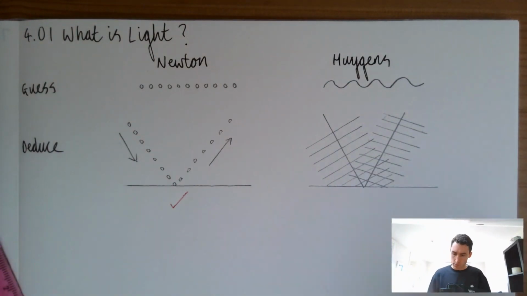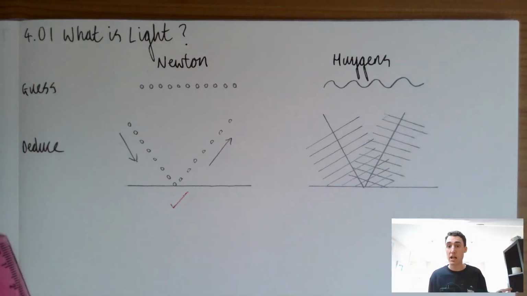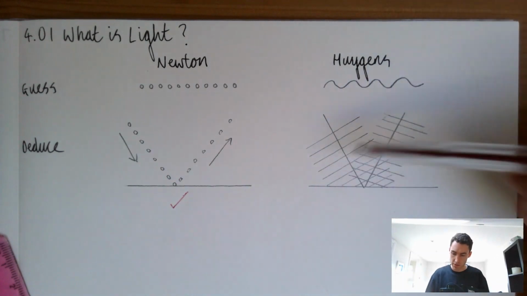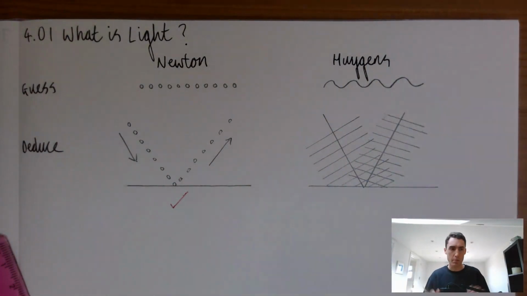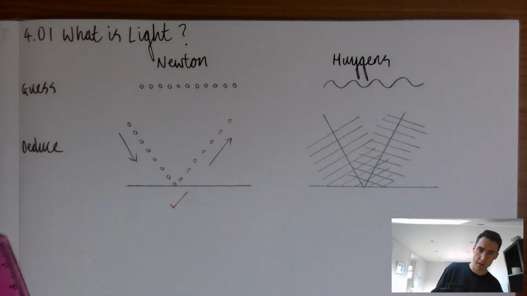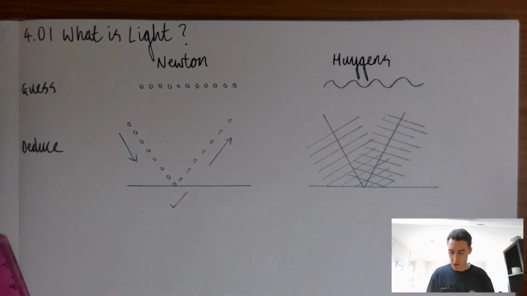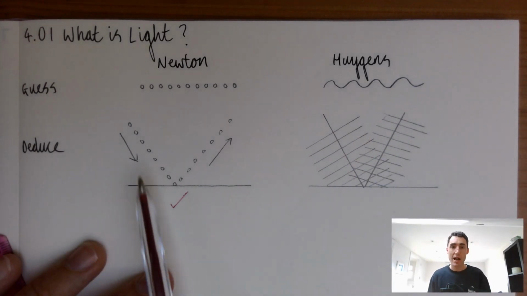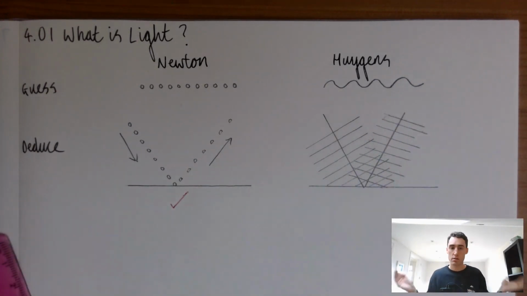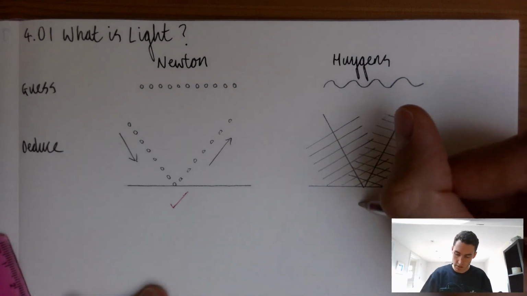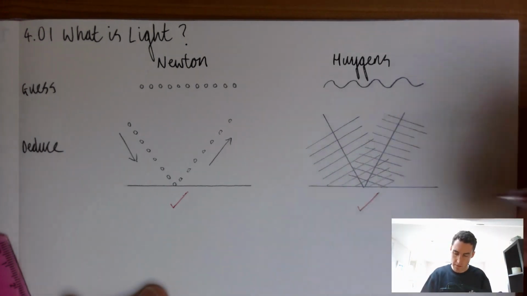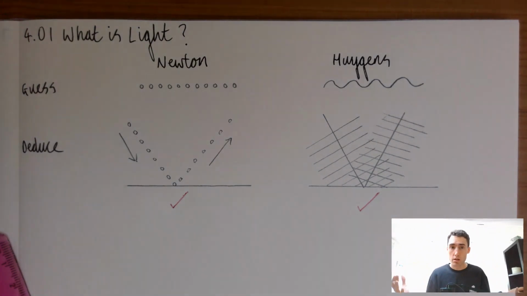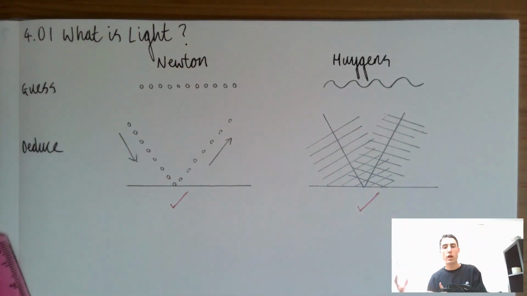So this is what we'd expect to happen if light was a wave, that it would come in at the surface and then bounce off at the same angle. Again, my diagram's not great there, but that's one that you can practice. And again, a video might show that better. But the point that we're trying to make to students is, well, actually, either of these guesses could be correct. If we just take reflection as the thing that we're trying to explain, both the particle theory of Newton and the wave theory of Huygens would explain reflection.